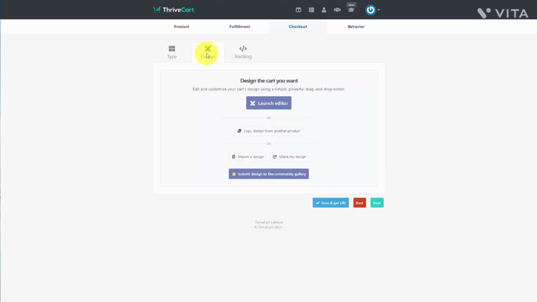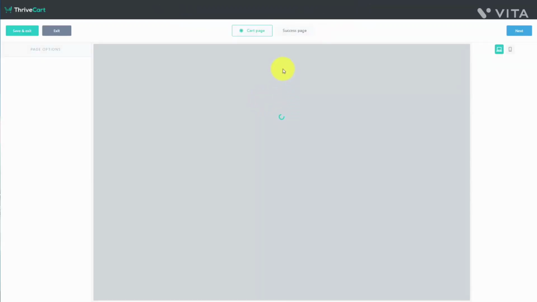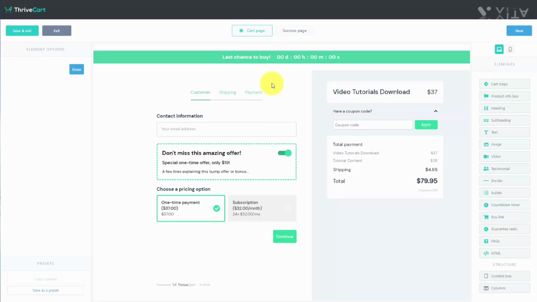And so by clicking the Design tab, we can click on the Launch Editor. And basically, this is where we can add in elements to help us to make a specific sale. For example, we can add in a video to our course checkout.